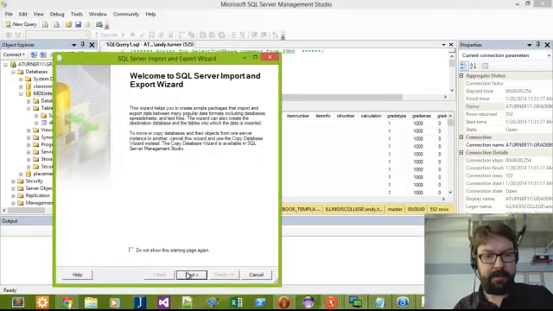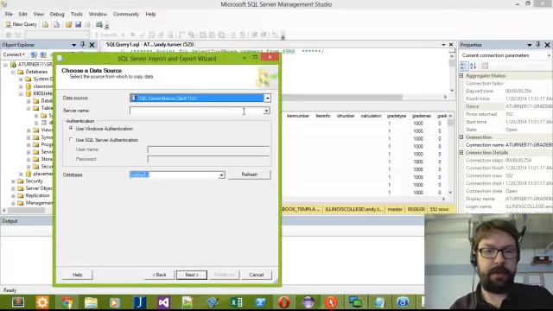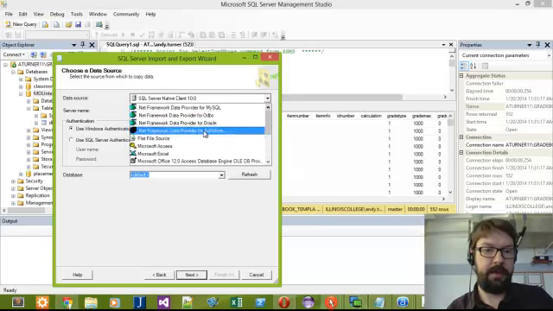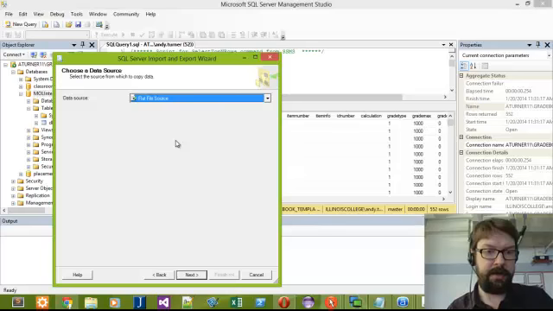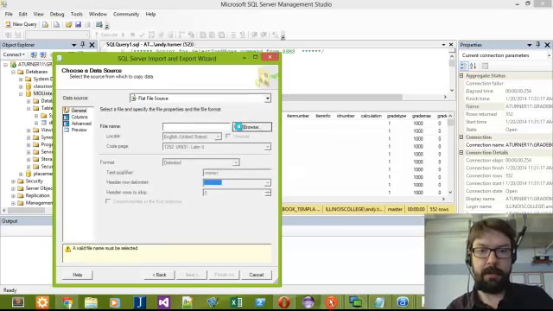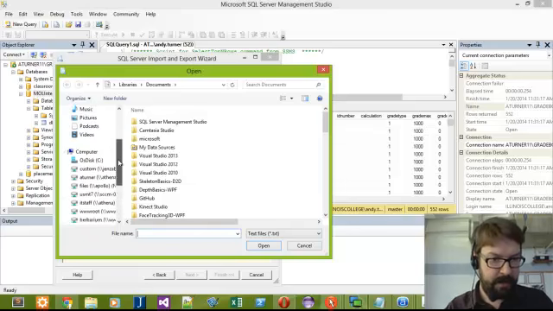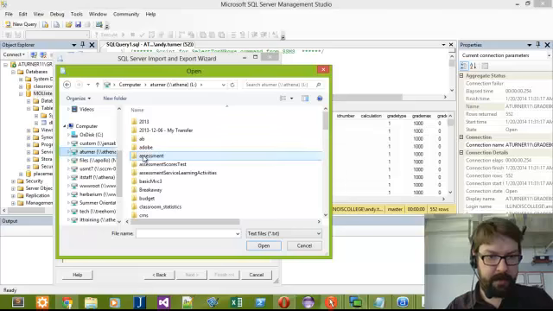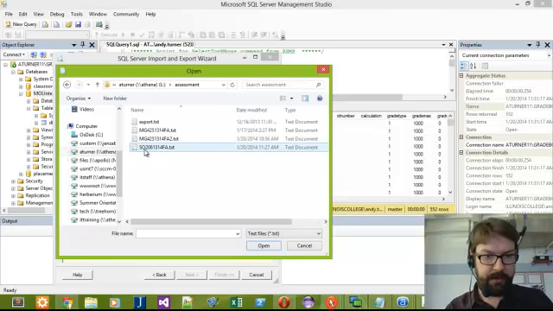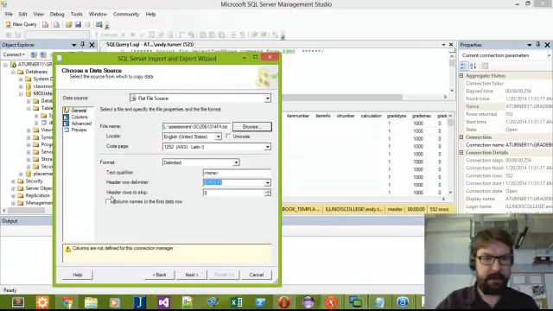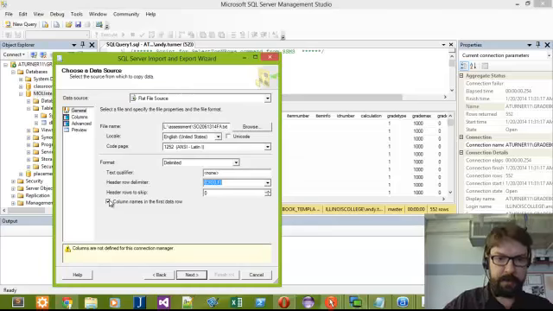Now, the data that I exported from Toad is the data that I'm going to import to SQL Express. So here I choose Flat File Source. I'm going to browse out to that tab delimited text file that I already created on my own L drive here, an assessment, and SO206. That's the tab delimited text file that I'm going to import to SQL Express, and the column names are in the first data row.